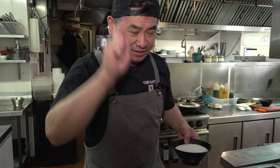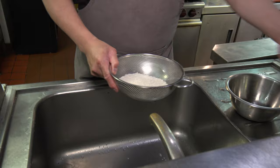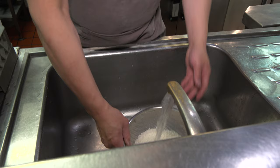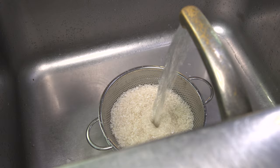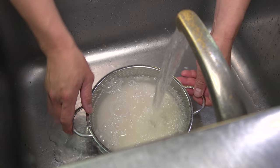I'm gonna show you how to wash the rice, okay? So this is a strainer, rice. Then cold water. So the most important thing, first water, don't touch anything. Just rinse and pick up and change again. So this is very important for making the white rice. So two times, no touch.